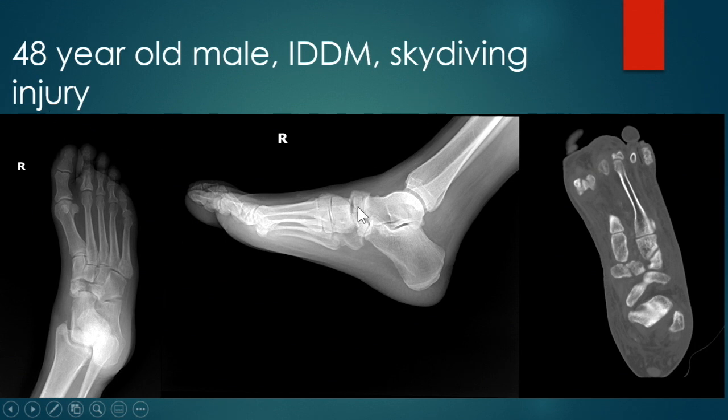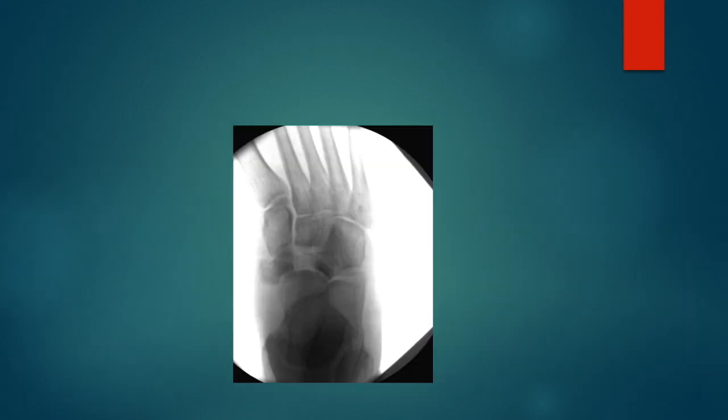So he's just not compliant at all. And by the time he gets to my hands, this fracture, which was all minimally displaced through this midfoot, is now widely gapped navicular, subluxation of his midfoot, and a lot of comminution. He already has wounds on his foot, not directly over the fractures. They weren't open fractures, but the wounds on the foot are not small. He's struggling to heal them, and he's a big puffball because he won't stop whatever he's doing. So not a good candidate, again, for open reduction internal fixation.